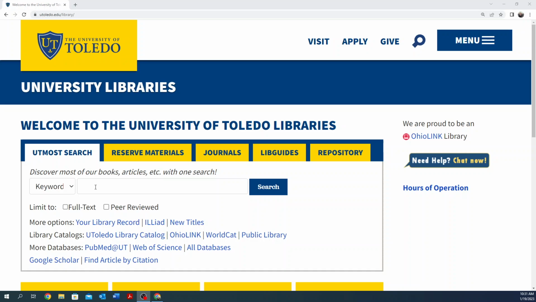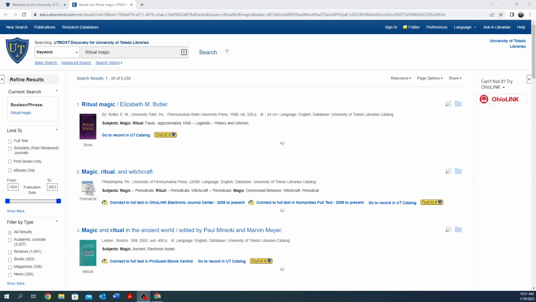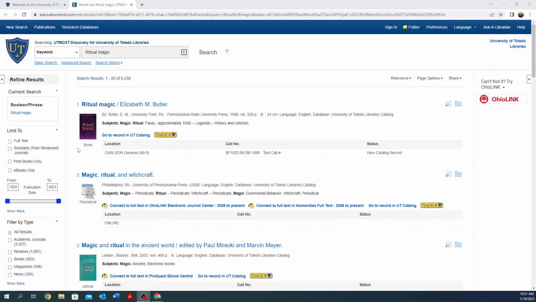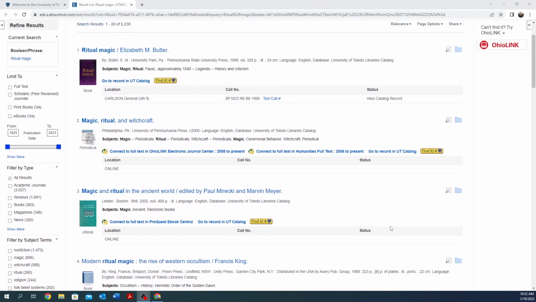For instance, if you want to do a search for a book, in this class, we might have a search on a topic like ritual magic or something like that. So let's do a search on that real quick and see what we get. And so you see a whole bunch of different books pop up. And actually, this hit right here is a very famous journal that publishes all kinds of articles on the occult and ritual and witchcraft. And you see that there's all kinds of books on ritual in the modern world here.